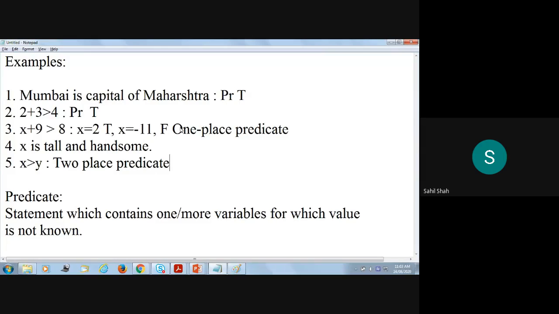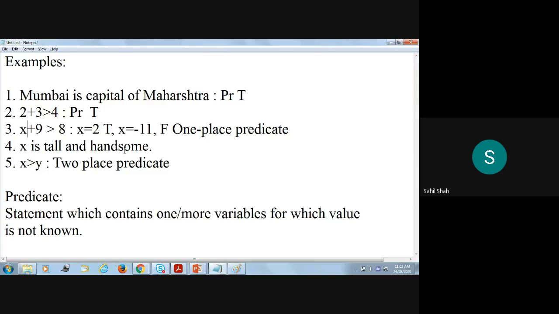So in general, what do you mean by a predicate? A predicate is an assertion or a statement that contains one or more variables whose truth value is determined after assigning values to its variables. Are you getting the thing? Unless and until I assign the values to the variables, I cannot determine the truthness of a certain assertion or statement. That kind of statement is known as a predicate. So this is also a predicate.